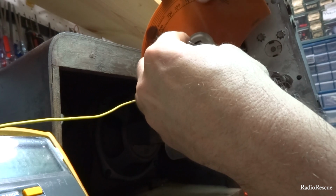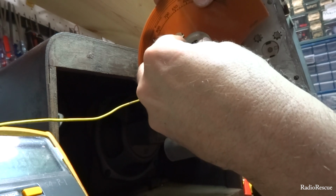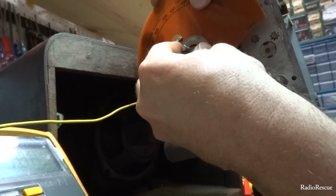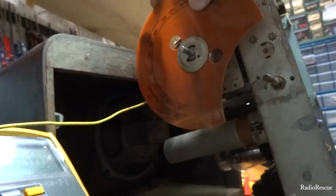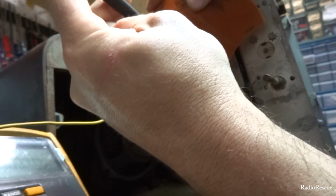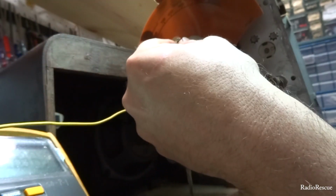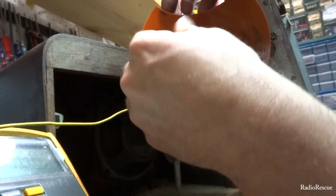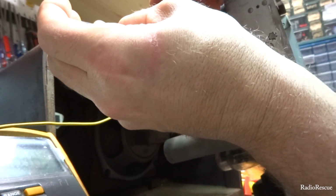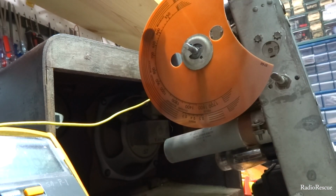I think the object is try to get this thing to lock on without moving this. There it goes. Hopefully I got that on there right. Looks like that's about right. And that locks in place there. That's basically all there is to it.